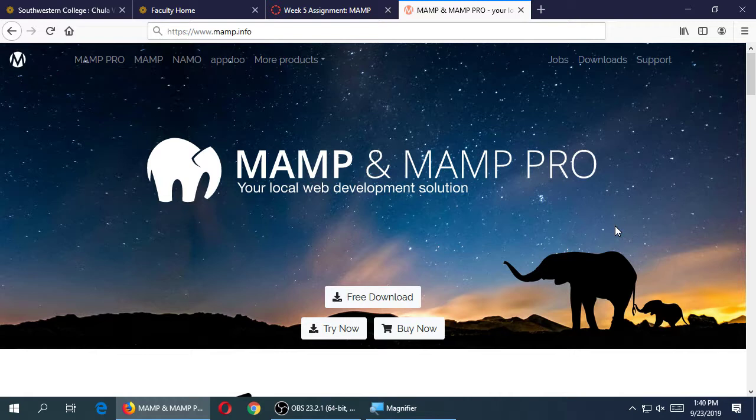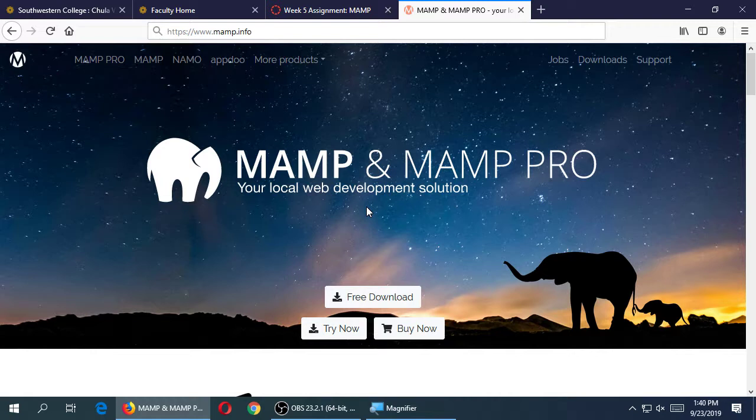The only catch is that it's not on the real internet, because it says your local web development solution. We're going to set ourselves up with MAMP, which is a way to create a web server to have websites. But you will only be able to see those websites on the computer that you're sitting at. That's good and bad. Well, it's bad that it's not on the real internet. I want my website to be on the real internet. But you usually cannot really get your website on the real internet unless you're paying some provider. It's good because I can test and plan and prepare my website as much as I want before putting it live.